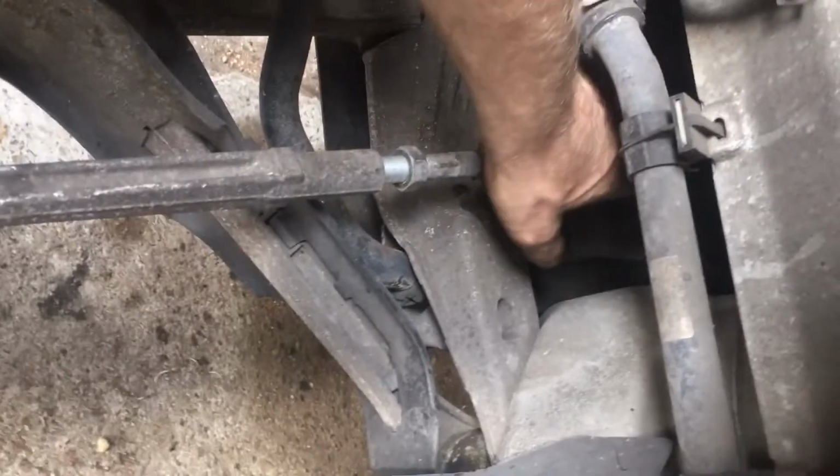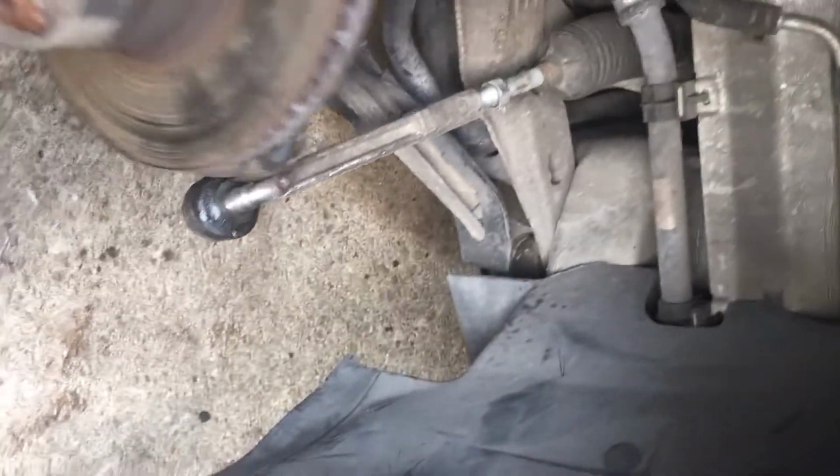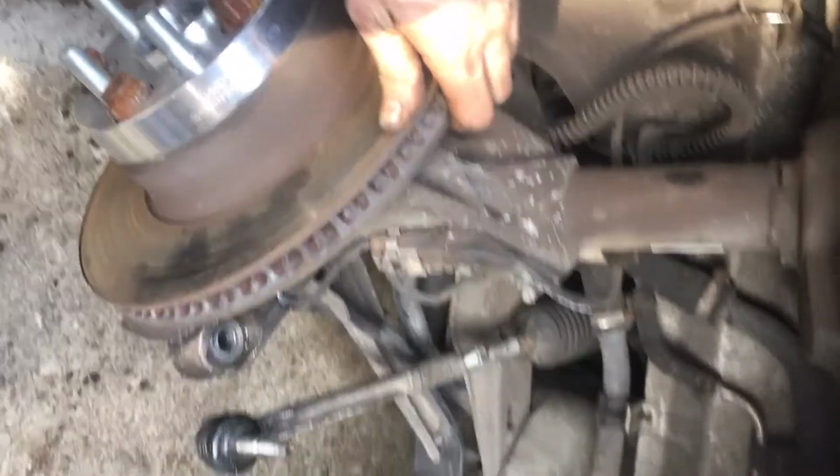And under this boot is called the steering rack. That connects to the steering stem. The piece comes down and then that goes to the steering wheel. So when you turn the wheel to the right and left, the wheel would turn here, right and left. The whole wheel will spin and that's the tie rod.